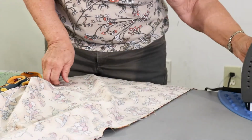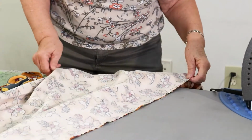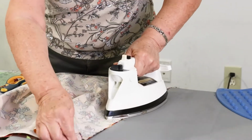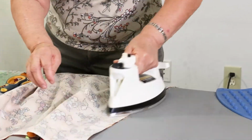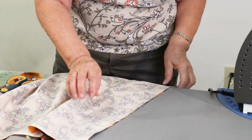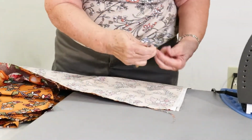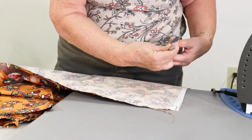Now you're just pressing the seams at this point. You're not going to press the whole table runner. I'm going to snip some of these loose threads. Get rid of them.